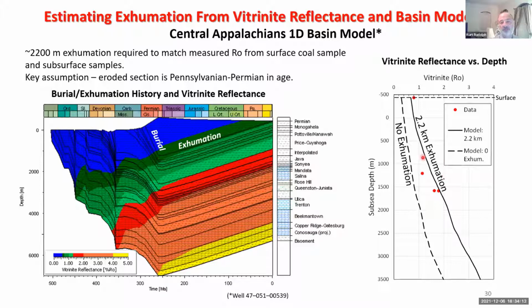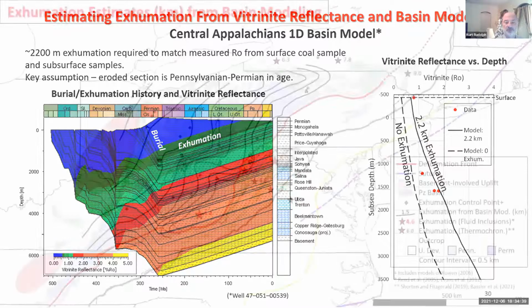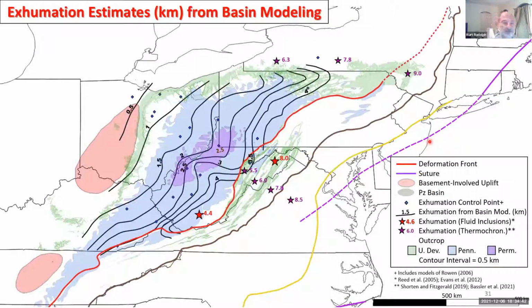The subsurface data is not as good. It includes conodont alteration indices. If you put no exhumation here, you're about 0.6 Ro too low. But if you put about 2.2 kilometers of exhumation, you get a reasonable tie. And of course, there's going to be some error bars around this. The USGS study, which I've also leveraged, has come up with very similar solutions to this, also calibrated to borehole temperatures, et cetera. So we've come up with these exhumation estimates here, and we estimate up to about 4 kilometers of section removed. And that ties quite well to thermochron and fluid inclusion data.